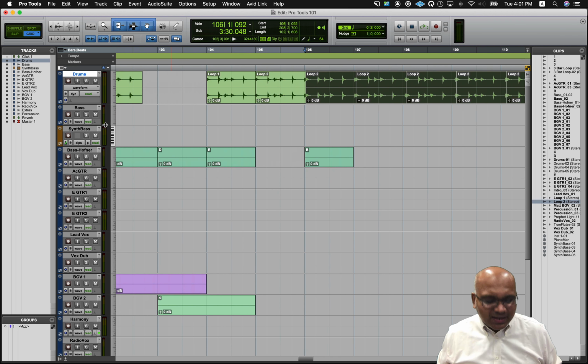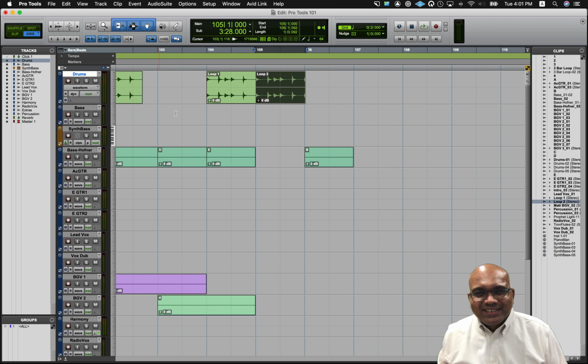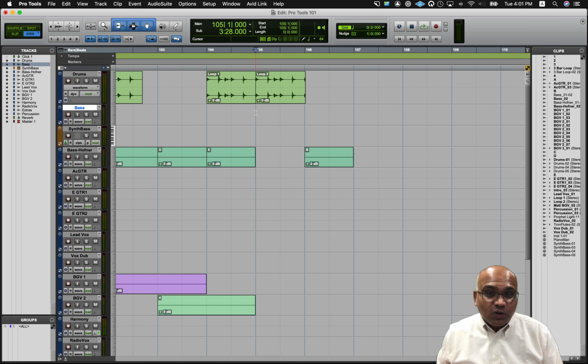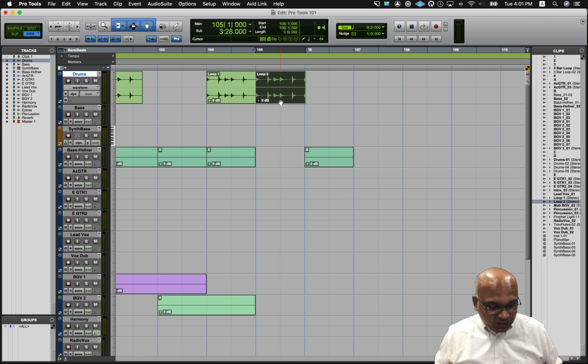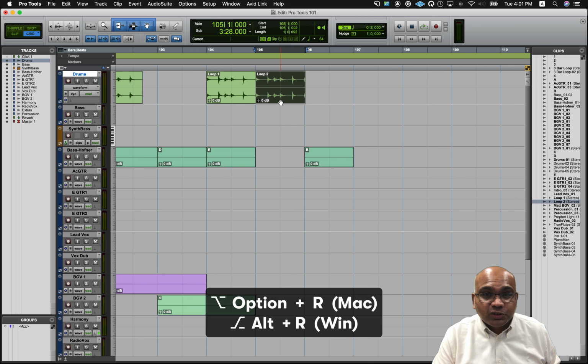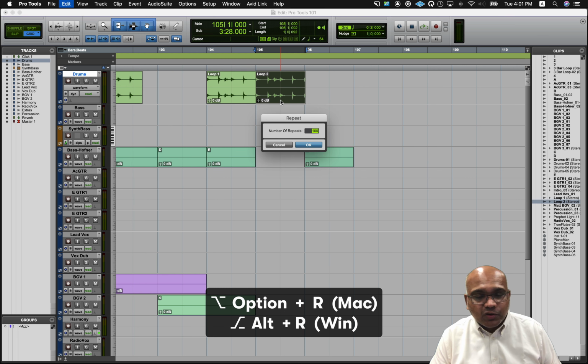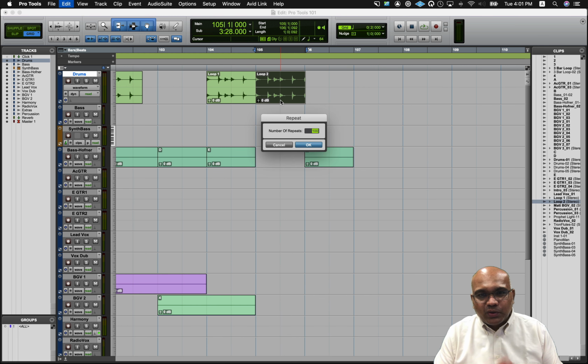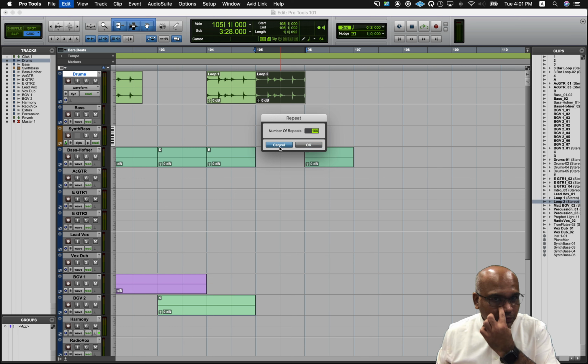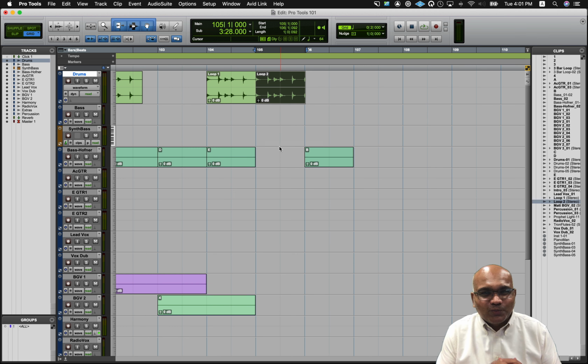I'm just going to undo that. We don't really need it. Cool. There is obviously a shortcut for repeating your audio. So once you make your selection, the shortcut is Option R or Alt R if you're a Windows user. And you can tell Pro Tools how many times you want to repeat this particular selected loop, and Pro Tools will do the needful for you, right?